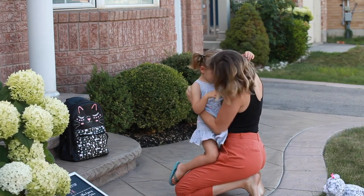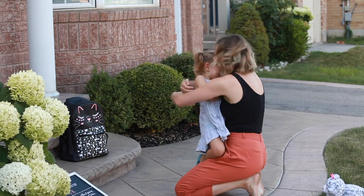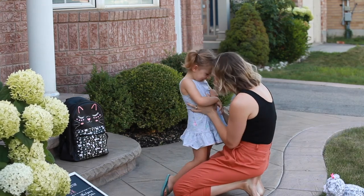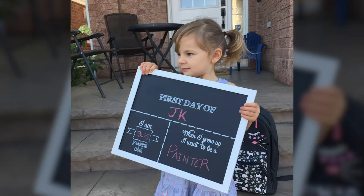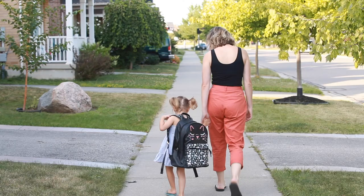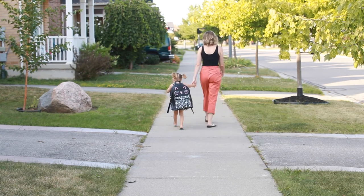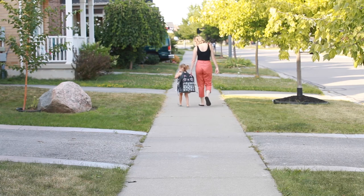My final bit of advice is to approach it with love and realistic expectations. You know your child best, and if the perfect photo doesn't happen, that's okay too. Make memories, be silly, have some laughter together. So what if you can't read the sign, or your child's hair is a little out of place, or they are making a goofy smile? You both will be able to look back on the image fondly, and maybe you started a first day of school tradition that they will look forward to. They get to laugh, they get a little treat, and they have mom or dad's love and attention to give them that extra boost before starting a new year.